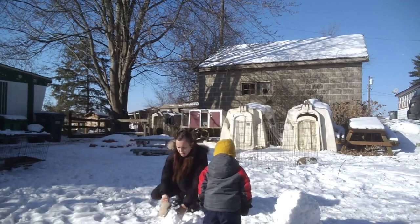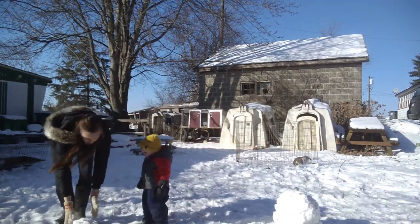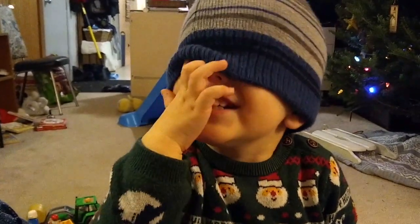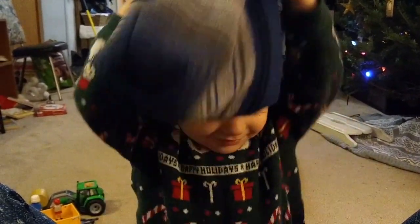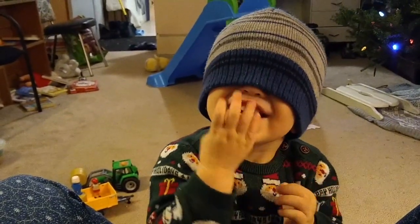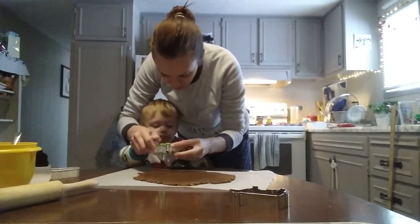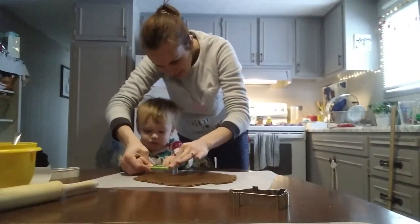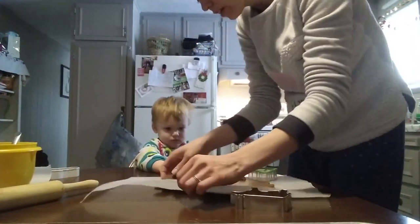Thought it might be fun to make a snowman together, but he wasn't really into it. So really it was just me making a snowman and him watching and wondering what on earth I was doing. Where'd he go? Oh, there he is! Good job. Oh, where'd he go? Levi. There he is. Okay, push it down. Oh, there, you made a tree. Now we put the tree on here. See?